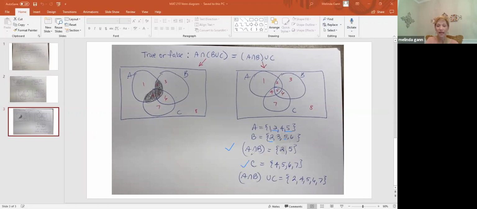So I'm supposed to take the answer to A intersect B and union it with C. Now remember, what does union mean? It means all of it. So that'd be this 2 would be in there, this 4, this 5, this 6, and this 7. Now how would I know to stop? Because this looks like this original. So this is what I'm going to shade. I'm going to shade region 2, and then I'm going to shade region 4 and region 5, and then region 6, and then region 7.